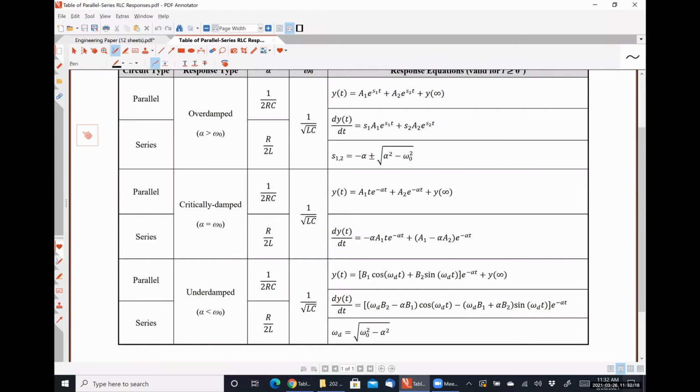When we get to a critically damped system, notice it says alpha is equal to omega naught. We have our response equation, and then again, we're going to have our first derivative equation. There's no new parameters that we need to worry about since everything is just based off of alpha. We know how to calculate that. So no big deal. And then when we get into an underdamped situation where alpha is less than omega naught, I give you the response equation, the first derivative, and then the definition for omega d. So everything that we have talked about to this point, other than why we have these response equations, is included in this table. Okay, so all that is there.